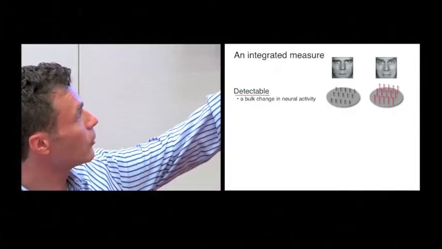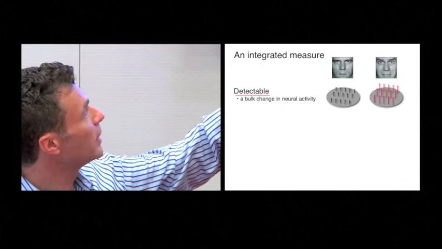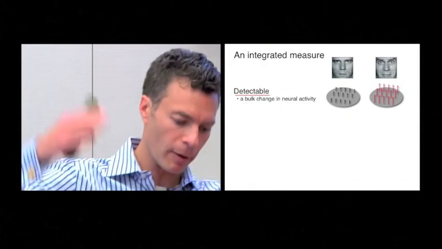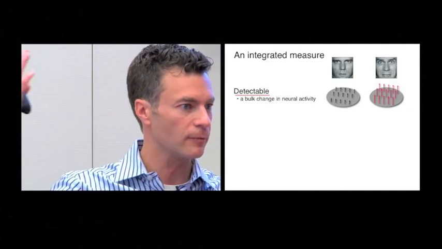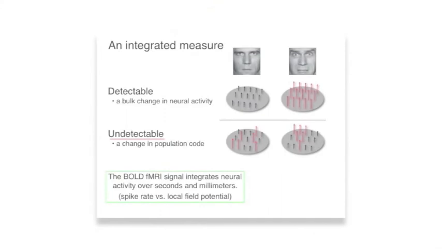So another way of showing it in sort of this cartoon form is that those little gray circles represent a population of neurons in the amygdala. And what we did was we showed the neutral face and the fearful face, and all the neurons fired more, and then the blood flow increased, and boom, we had a measurement. Here's what wouldn't have worked, right? Let's imagine you have a region of the brain or a patch of cortex that has the property that the pattern of neuronal firing differs between the two, but the average bulk level of firing is the same, right? Undetectable by this experiment, right?